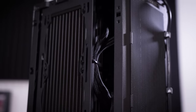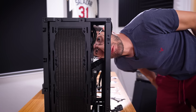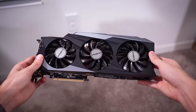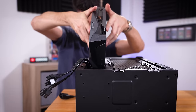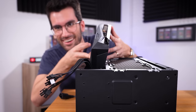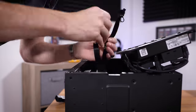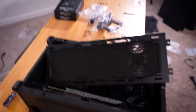And lastly, our graphics card, which we have to slide in through this small opening here. This is the same RTX 3080 we paired with our HTPC build. Let's see how it fares in this case. We're going to have to pick up this radiator again. That took a lot — but here is what we've done.